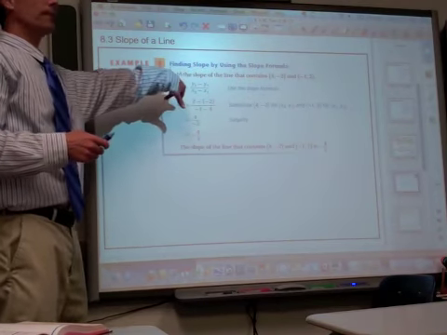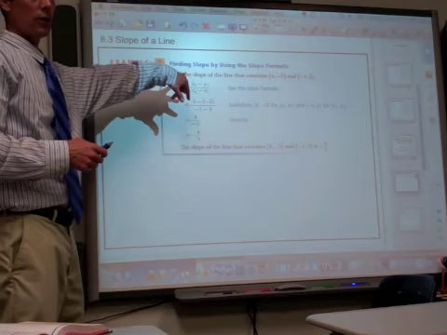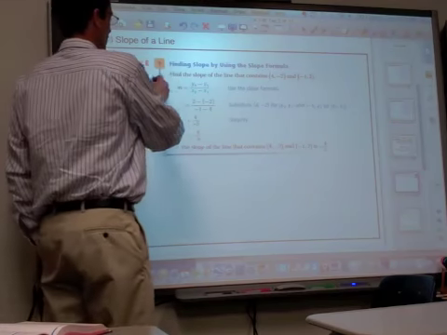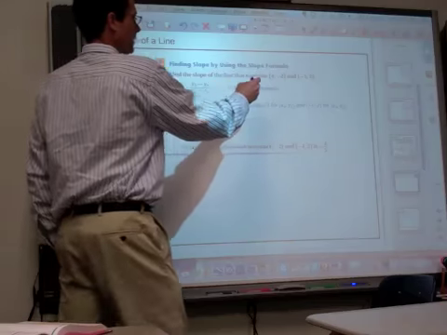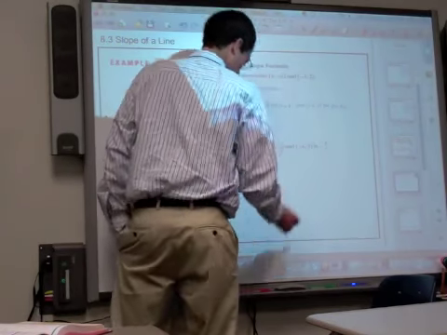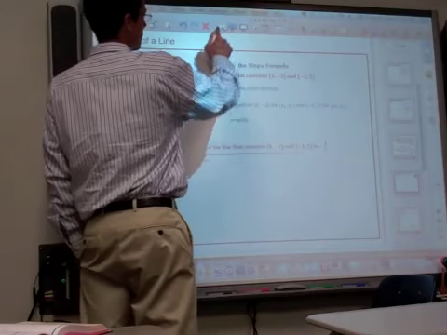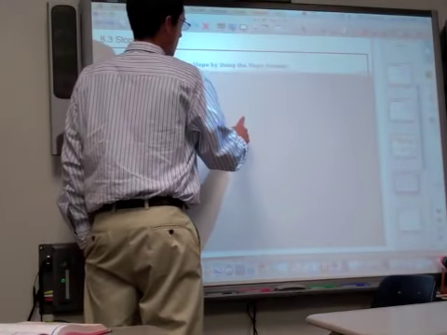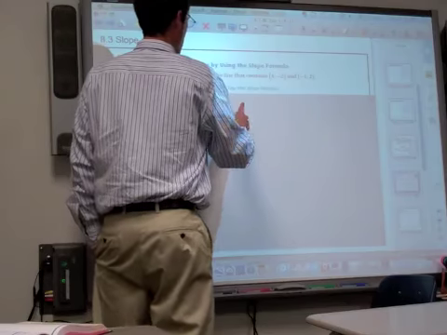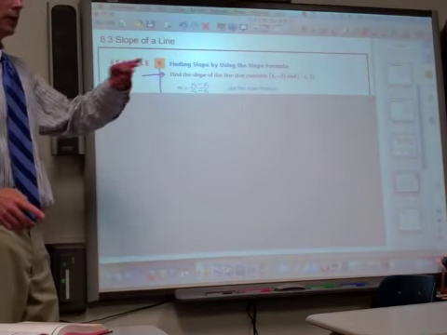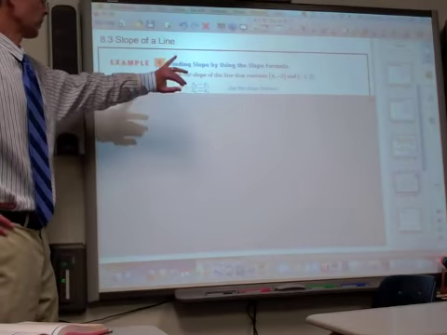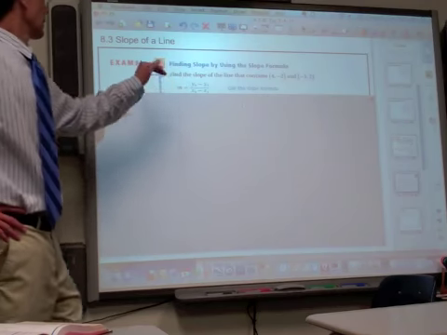And now we've just created a question out of it. The question is, find the slope of a line that contains (4, -2) and (-1, 2). So if I do a little shade here, it might be easier to reveal it step by step. You don't have that, but that's okay. You can still follow along up here.